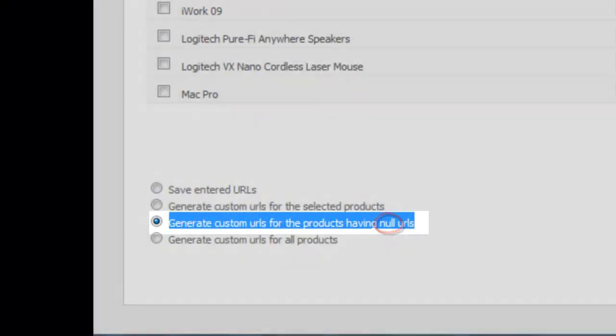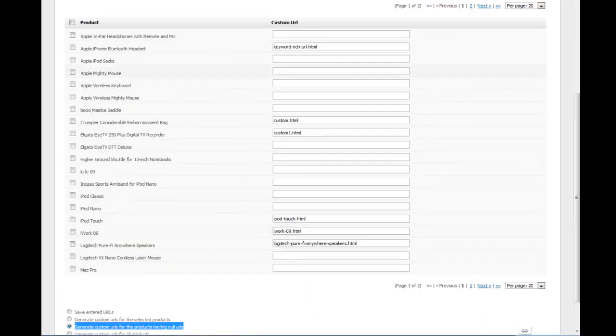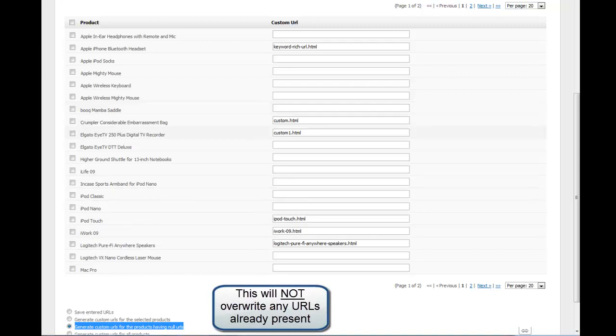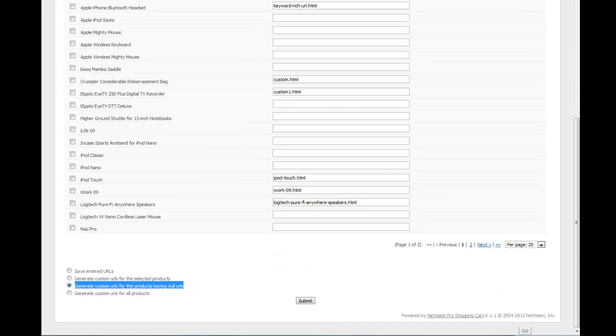This is the one we recommend using right off the bat. In this case, it would only generate URLs everywhere you see a blank spot. It's not going to overwrite any work you've already done. If you've already done work, we don't want to get in the way of that. So this would be the option you'd use.